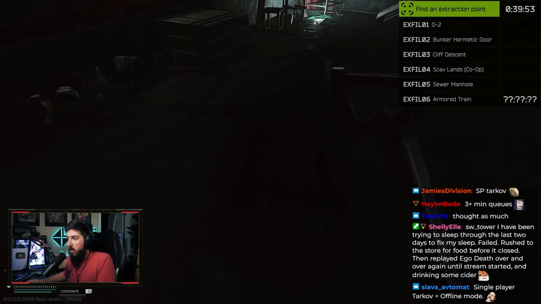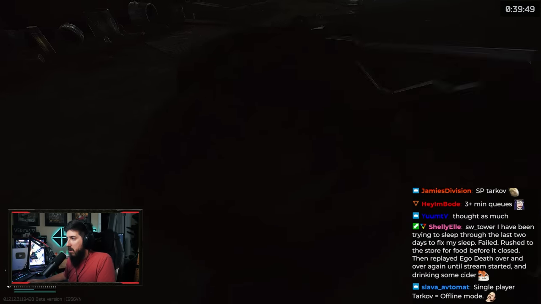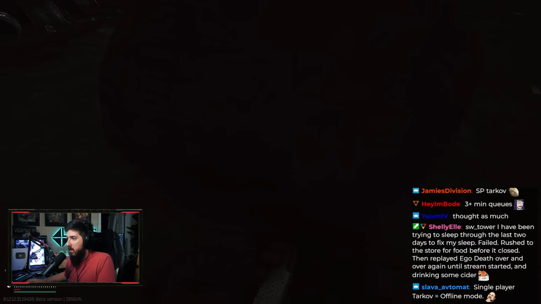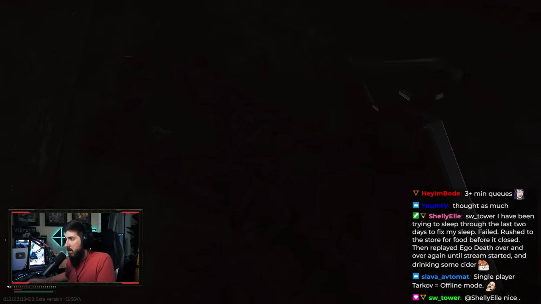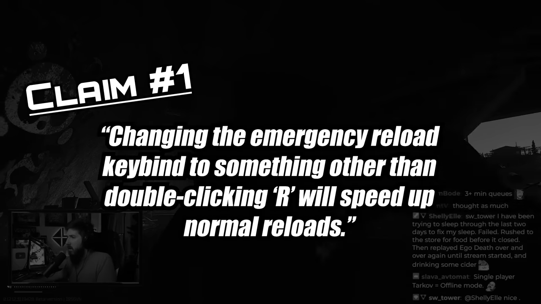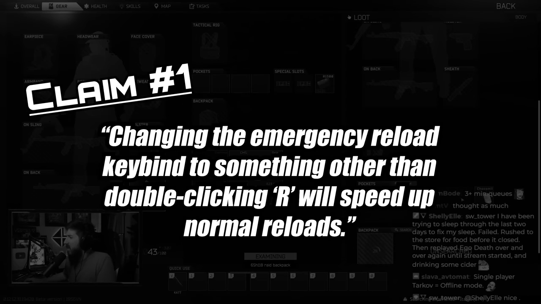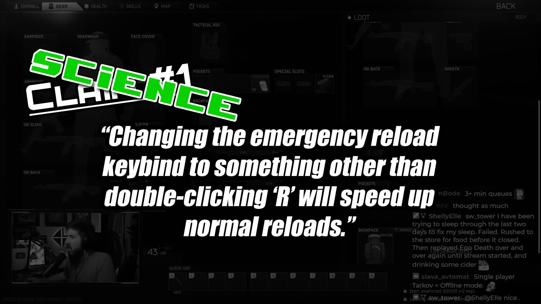Now overall, whether or not you'd want to mess with the keybinds that you've been familiar with for however long you've been playing, that's up to you. In this case, it does appear that changing your keybind for the quick reload to something other than double-tapping your normal reload keybind button will actually speed up the normal reload time of most guns. So this one is science. What?